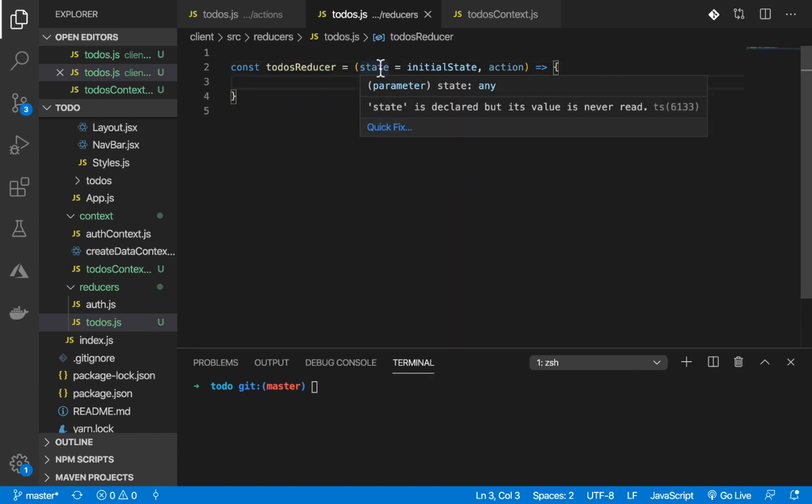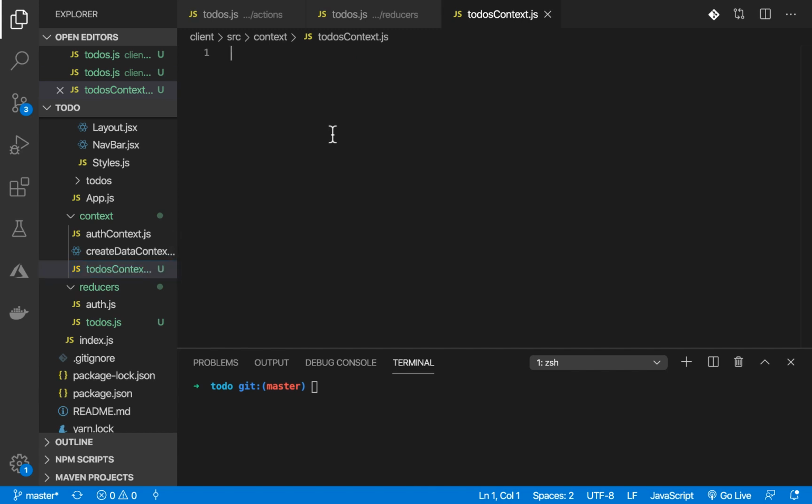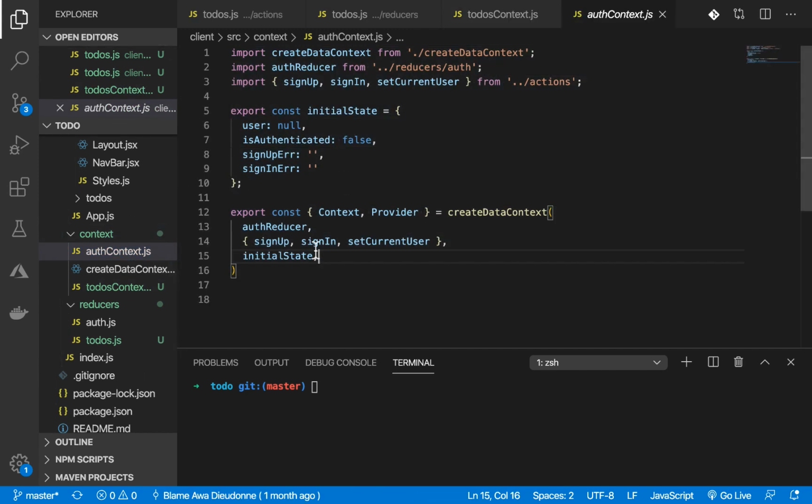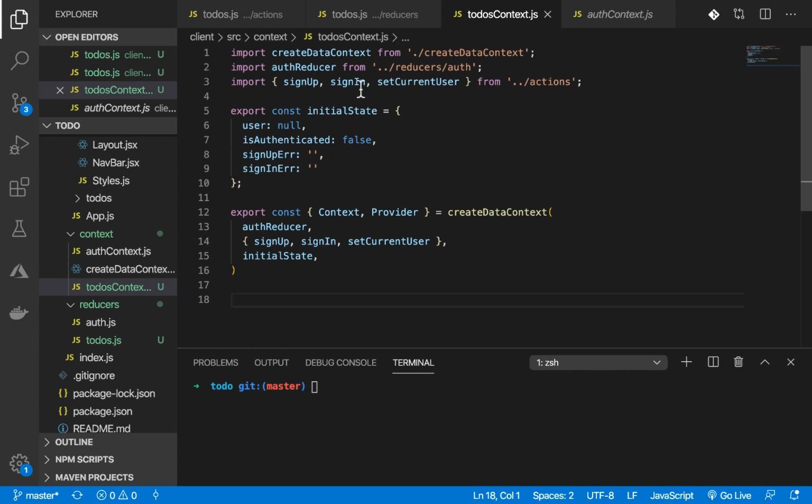So we've defined the parameters and the initial state is not defined, so we need to define that in our context, our to-dos context. So I'm going to just scaffold our to-dos context. I'm just going to copy this auth context and do some modifications in it. So we have this. Instead of auth reducer, I'm going to import the to-dos reducer.